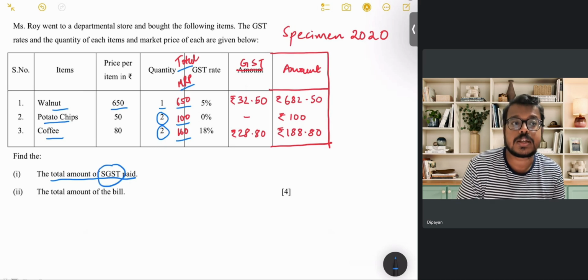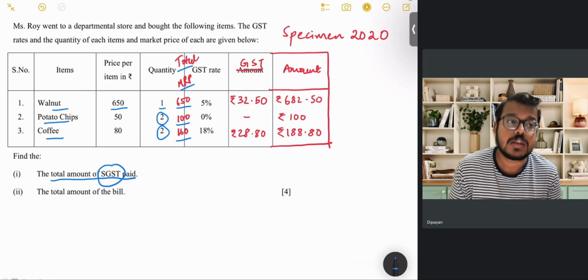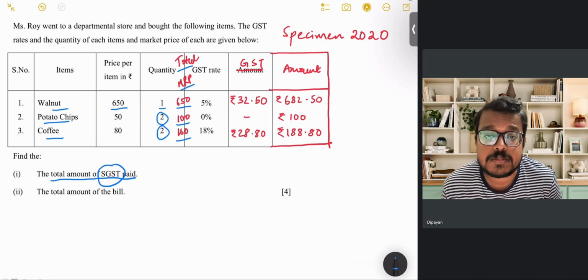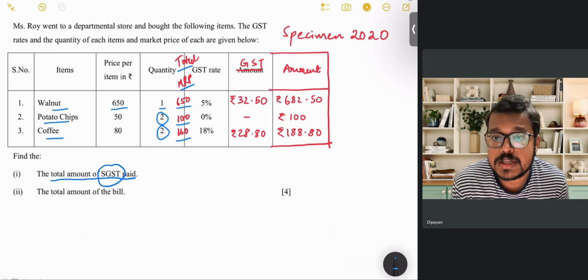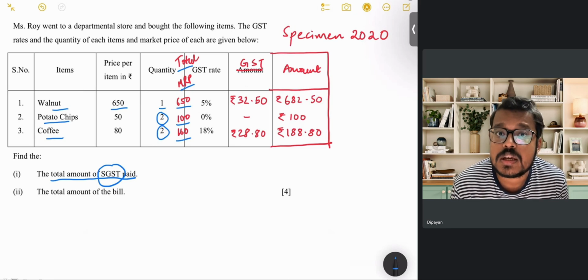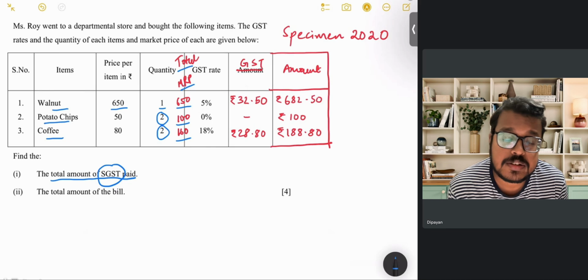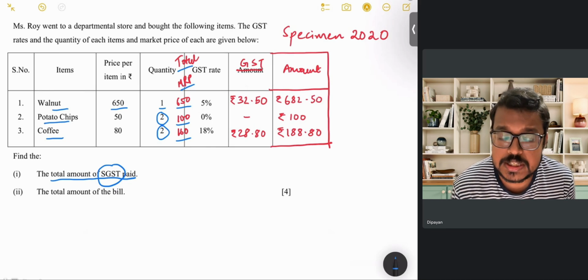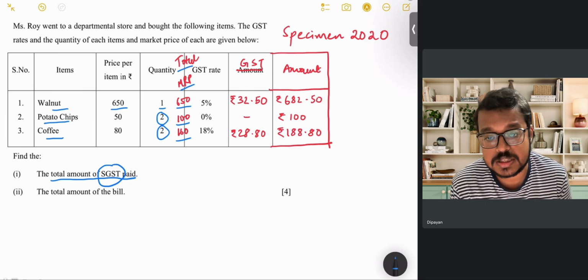Previously we have only looked at finding GST. Now SGST is state GST. So whenever we have intra-state transaction, meaning transaction in the same state, which is usually when we go to a store and buy some item, that is always intra-state. And at that point, GST is split into two equal parts, which is state GST and central GST. So what we can do is we can find the total GST and then divide by 2 to find the state GST or SGST.